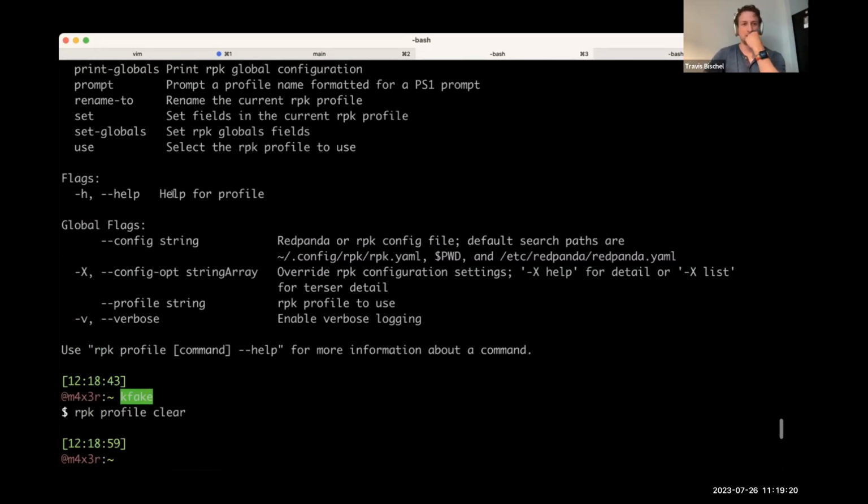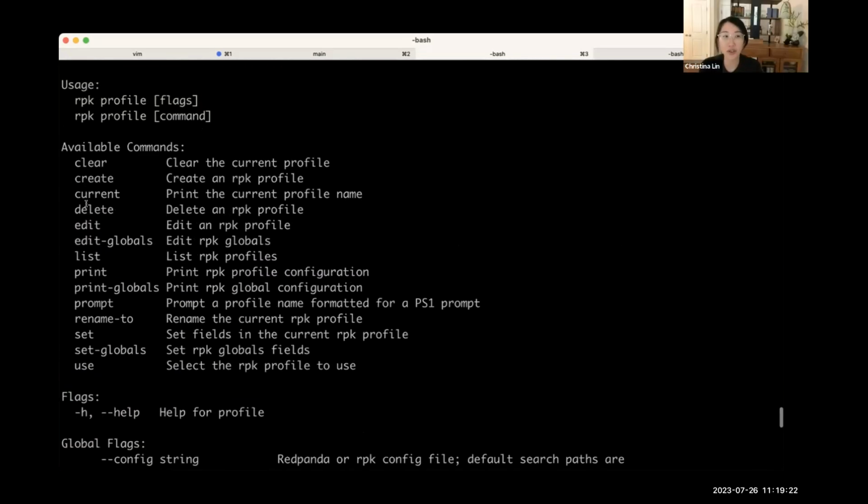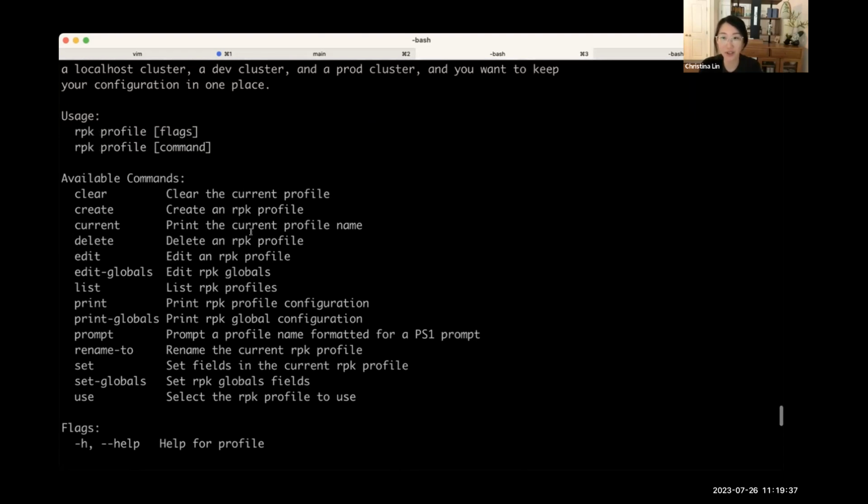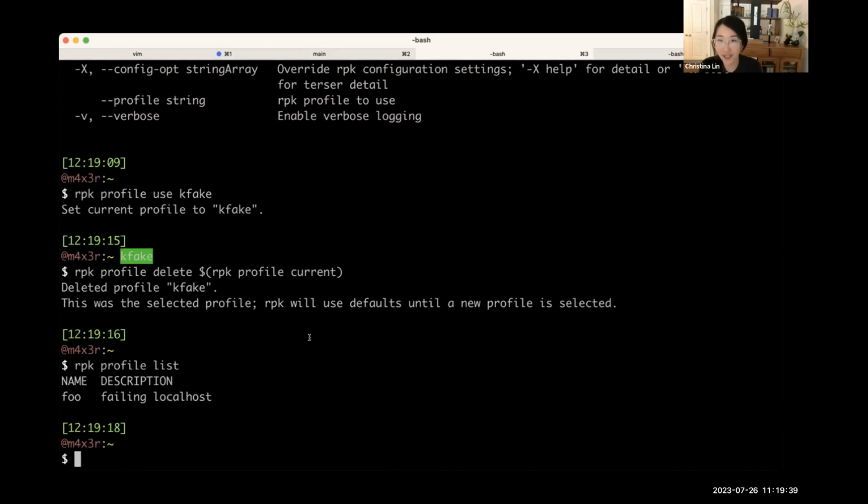Cool. Can I ask a quick question about the profiles? So is this only stored locally, or can I export it out to my other, say, laptop that I have, and I don't want to go through that entire profile configuration again? Is it possible to do that?